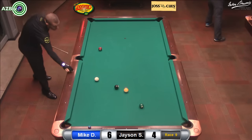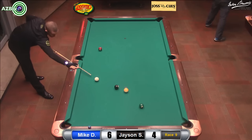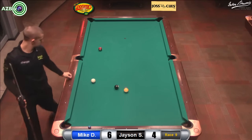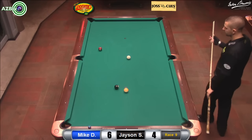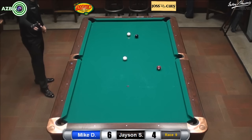So now, yeah, he'll probably... Man, looks like he's following us up. No, maybe not. Man, if we follow this or draw this, he likes to draw it out. He came up a little shy. He wanted to play it in the side pocket. Shy a little too hard, because otherwise you got the corner too if you hit it easier. But Eagle Eye at his best. We'll see what he can do.